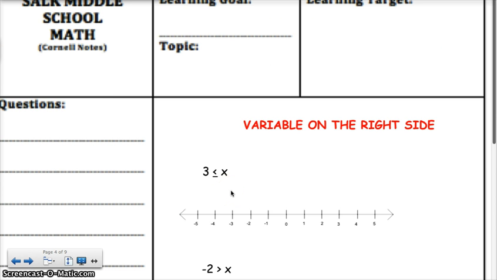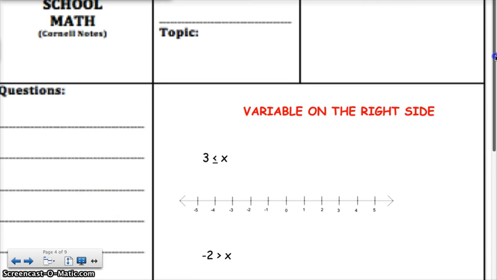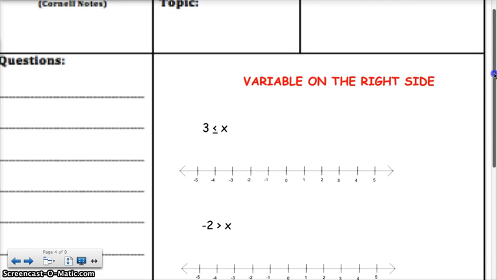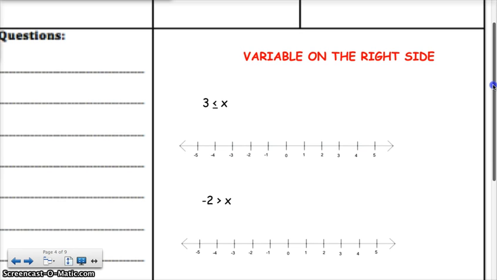One of the biggest points of confusion for a lot of students is when the variable's on the right-hand side. Kids think they get it, but a lot of times it's the biggest mistake on standardized testing that we notice. If the variable's on the right-hand side, I want you to move it. I used to give students choice, but not anymore. There's too many mistakes that happen. So move it to the left. That's what you need to do. Everybody's going to have to move it to the left-hand side. Let me show you how.